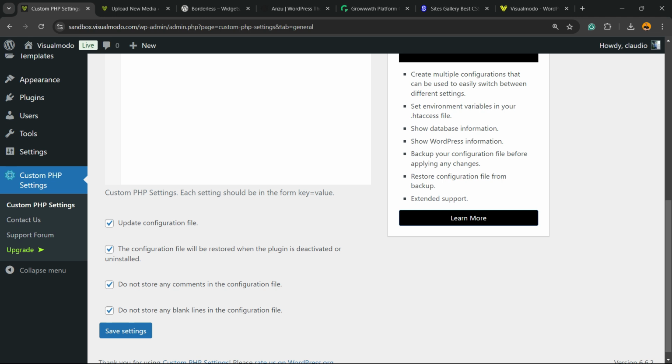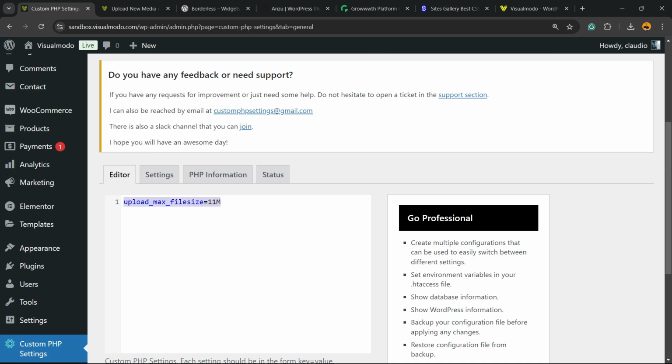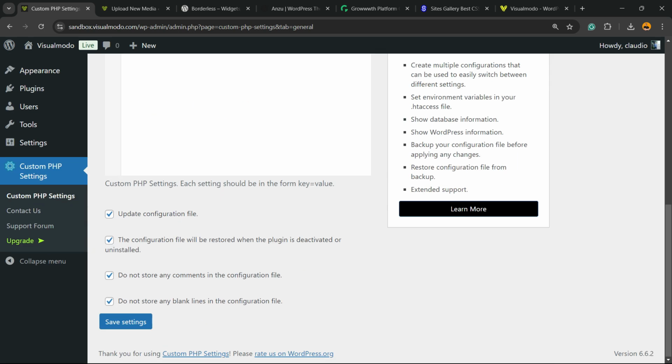And of course, we are working with code. Before continuing, before saving, make sure you have a good site backup, because things can go wrong for a lot of reasons. So always have a site backup. Now I have changed it from 2 to 11. I have marked all of these 4 settings right here. And now we're going to save the changes.